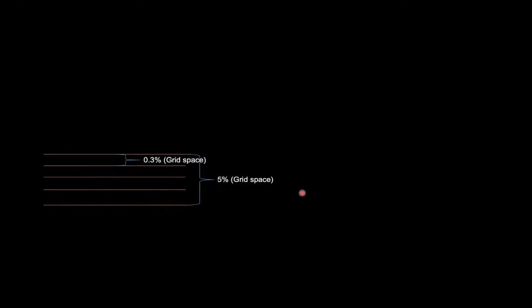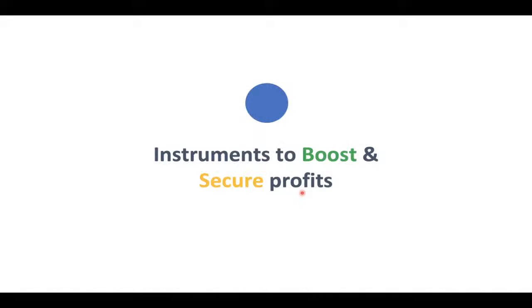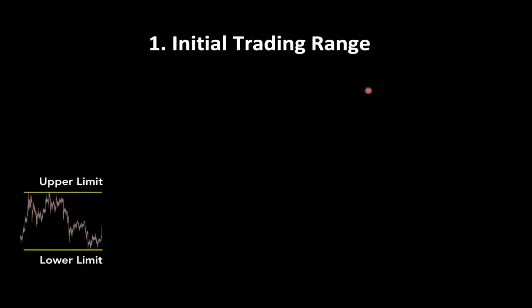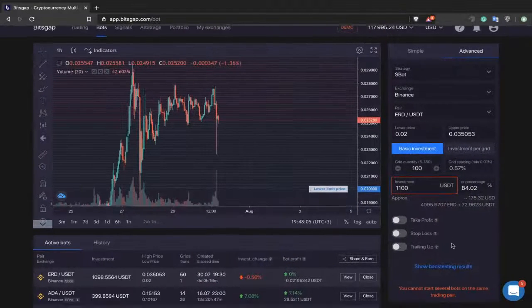And let's come back to the presentation. And now is the time to discuss the instruments that allow you to boost your performance, to boost your profits, to maximize your return, and what are the features that we have to secure your profits. So we will start with the trading up feature. The trading up feature, that's the one that you saw here, that's over here, that's this one.